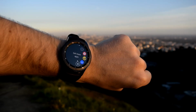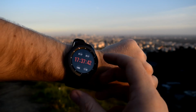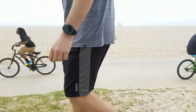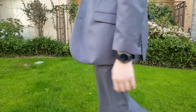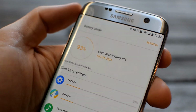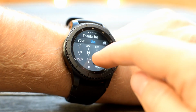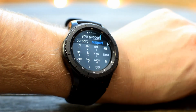So, with the Gear S3, is this the moment that the Gear S line has matured? In all honesty, I absolutely believe so. Samsung have released a fantastic looking watch that looks great on your wrist whether you're going for a 3-mile hike or a 3-course meal. Building on the success of the previous models, including the critically acclaimed design of the S2, while increasing the battery and power, and not being afraid to cut some of the underused features, it's clear that Samsung have an absolute winner on their hands. Or should that be wrists?